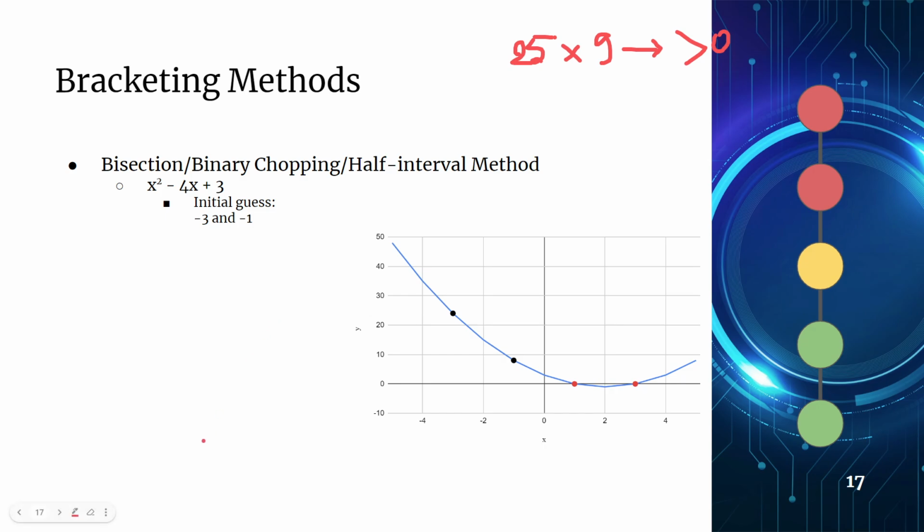Okay, let's see the next guess. Once again I have guessed 1.5 and 2.75. 1.5 is this point over here, 2.75 is this point over here. Now if you watch very closely, if you zoom in, I already shared the PDF file in the classroom. If you look very closely over here, the value is on the negative side of the x-axis.